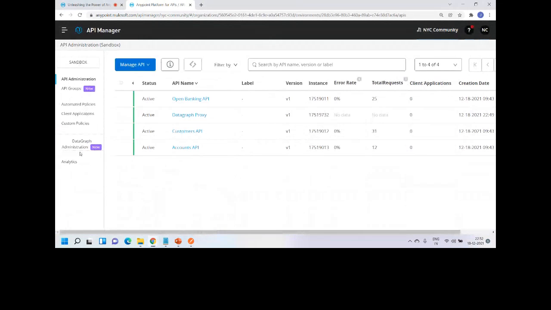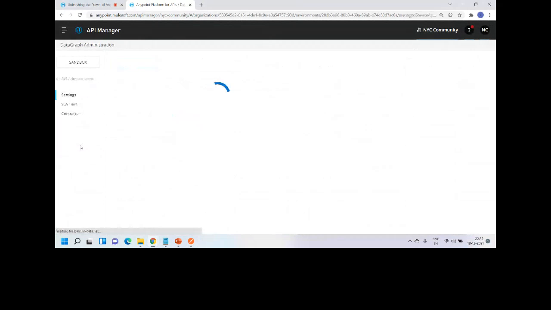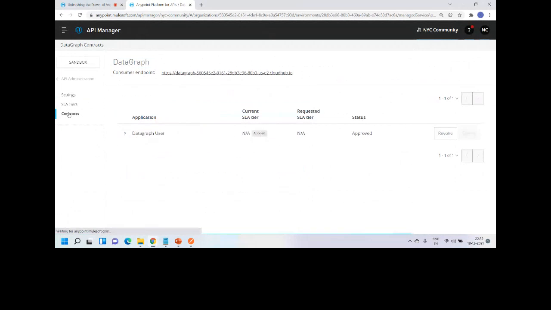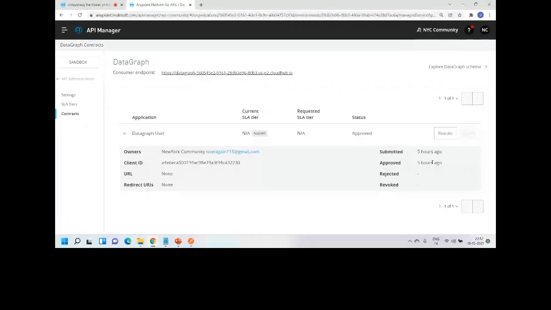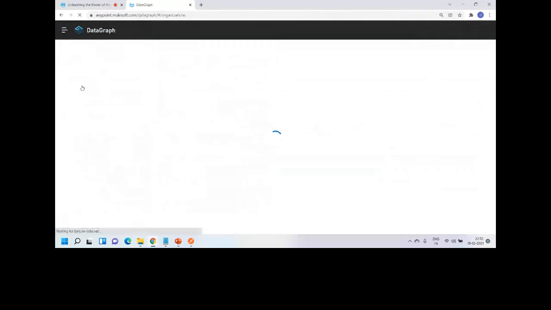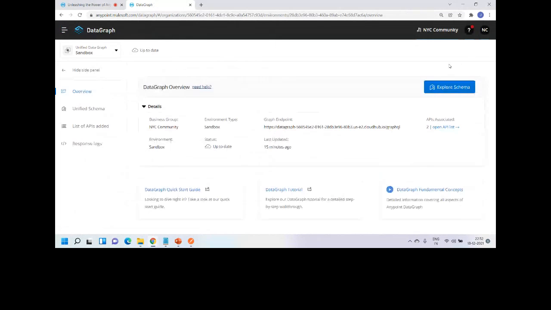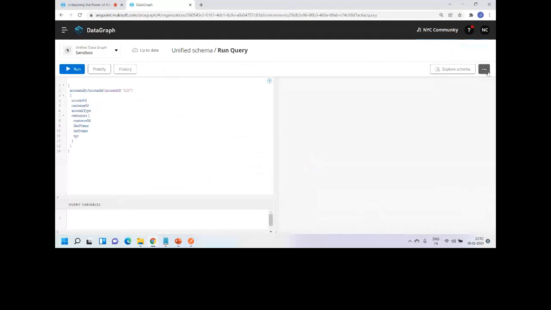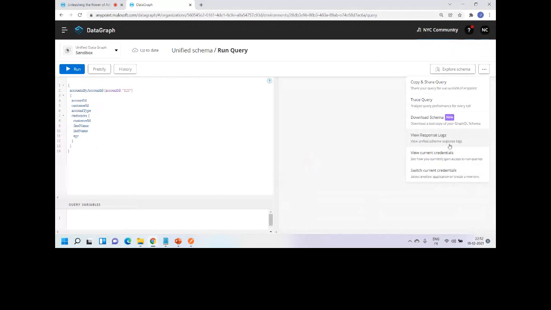Before that, let me go to data graph administration, or the contract data graph user. I cannot see it here, so let me go to data graph first. I will go to unified schema, run query, view current credentials.